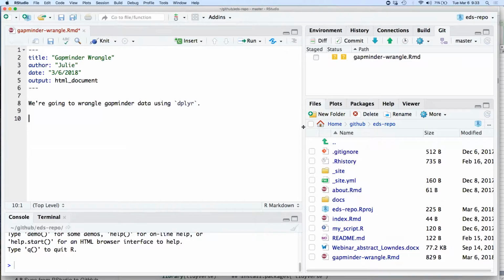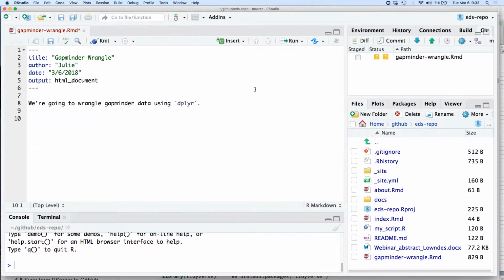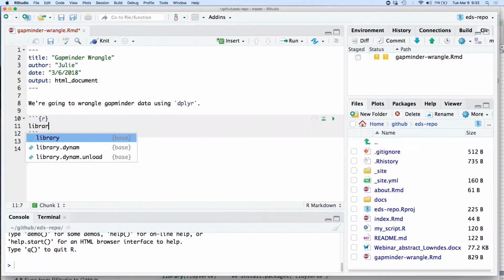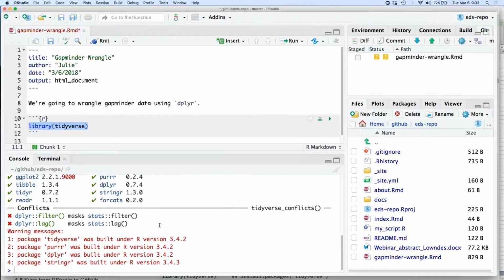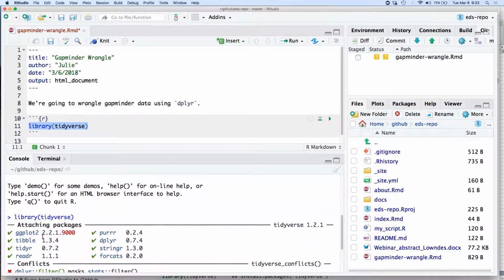First thing we're going to do is load this package that we're going to be using. So I'm going to insert an R code chunk here and load my library, which is the Tidyverse. So when I run library(tidyverse), it gives me a bunch of information about all of the packages that are within the Tidyverse.